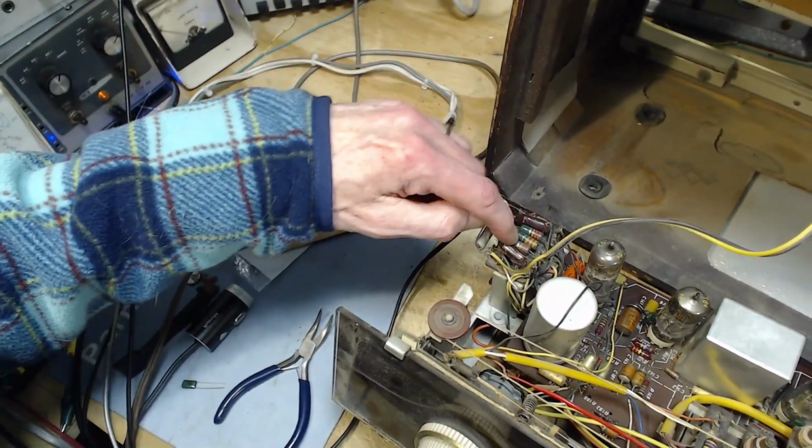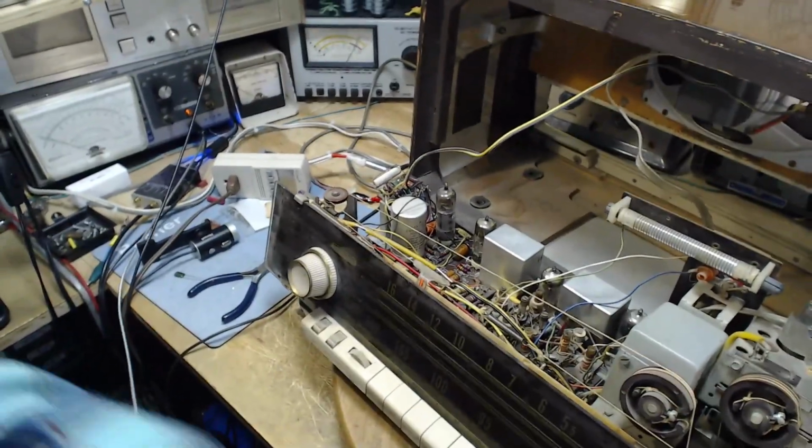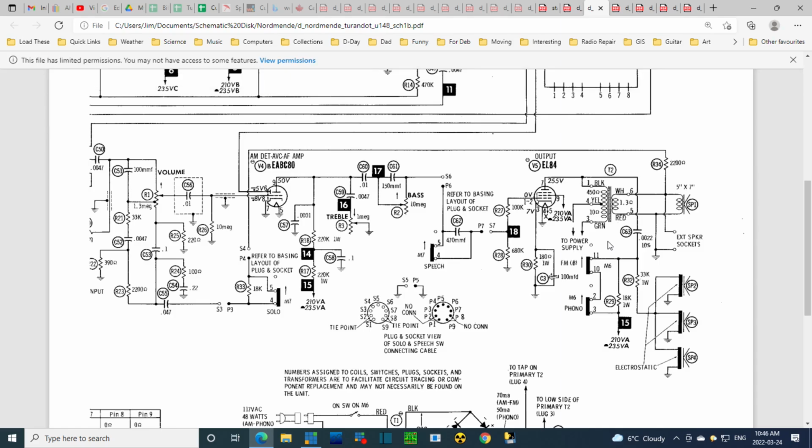Why don't we look for these on the schematic? Let's take a look for those. I'm going to go back to the schematic here. Okay. Here we are. So we're looking for, there's really nothing right in here. So orange, orange, orange would be 33K. There's just nothing like that here. Oh, there's one. 33K. There's one. There's another 33K. And then what might be a 22K? 33.